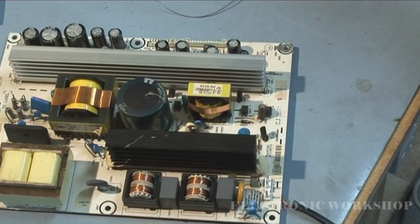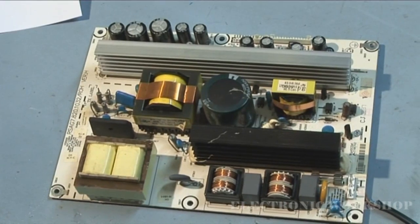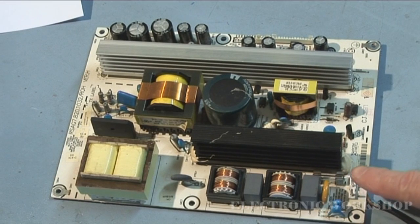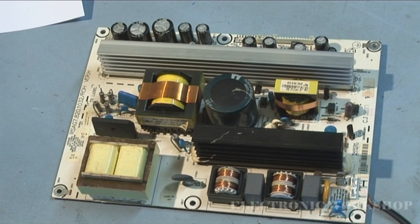Just going to line this up so we can check it out. Our fuse is down here, and it blew at plug-in. So right, I'm just going to plug it in now and see what happens.